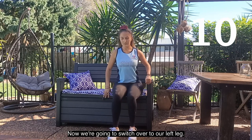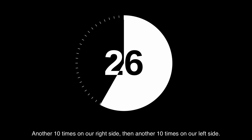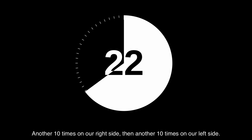Now we're going to switch over to our left leg. Remember, when you're extending your leg out, squeeze the muscle at the top of your leg. Great. Let's have 30 seconds of rest and we're going to then perform the exercise another 10 times on our right side, then another 10 times on our left side. Let's go, 10 times on our right side.